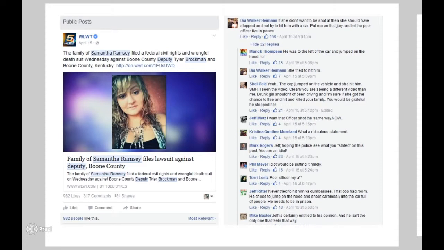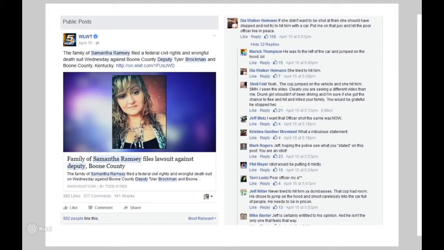Here we have an example that occurred at the beginning of 2015 in the sad case of Samantha Ramsey, whose family decided to file a lawsuit in wrongful death to sue the deputy that shot her leaving a field party. To the right, we have actual feed from the forum where one person's comment, receiving 158 likes, also had 32 replies. In the replying area, there are tons of opinions from people who mostly were not there or present at the time of said shooting or party.